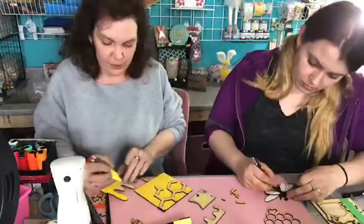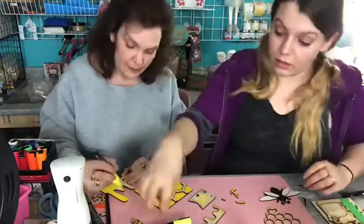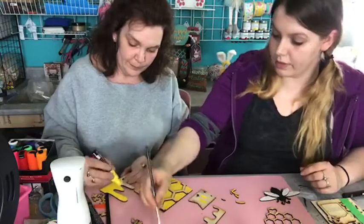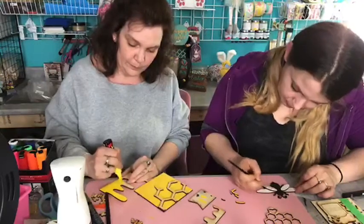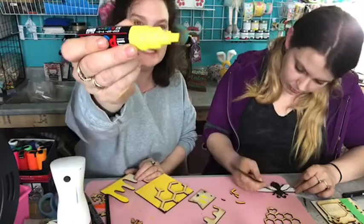Take this off so I don't smudge my colors. Oh, I think everybody's falling asleep. Posca right in that glossy stuff. Holographic. Yes, the holographic. For larger pieces, I went and got chisel tips.